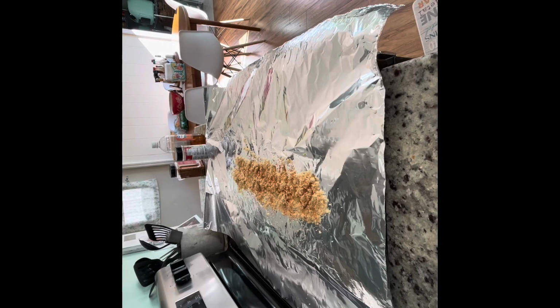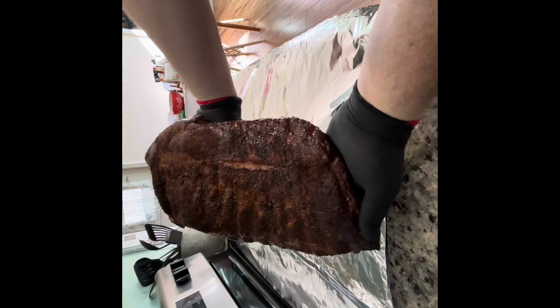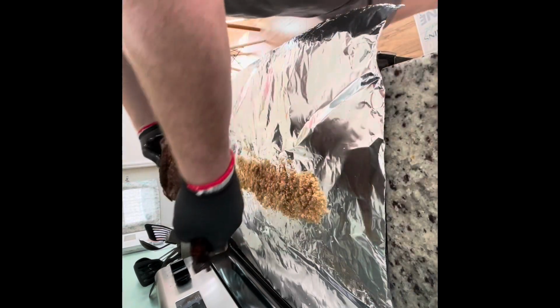I'm going to go ahead and wrap these ribs. More on that in a future video about ribs, but for now I'm going to wrap them and get them back on the smoker.